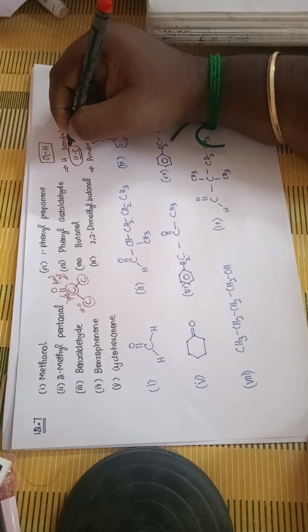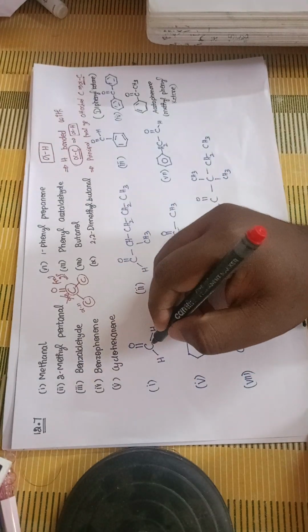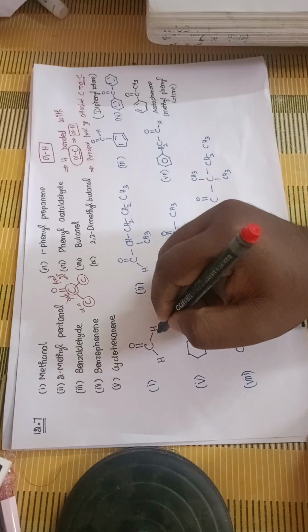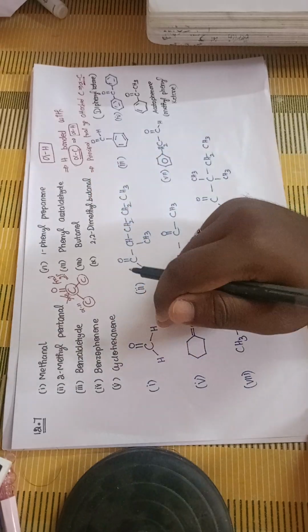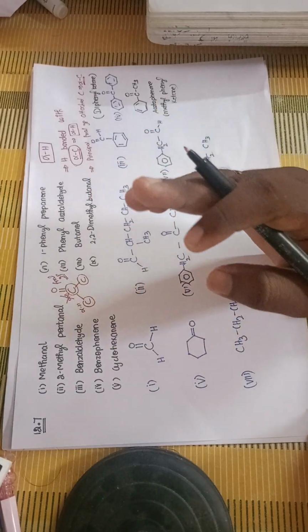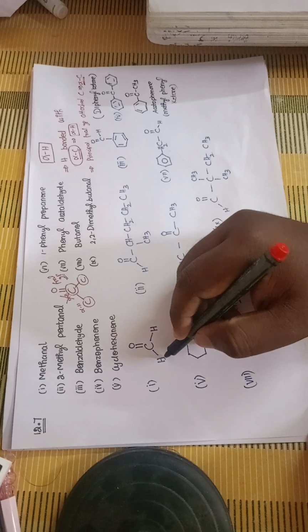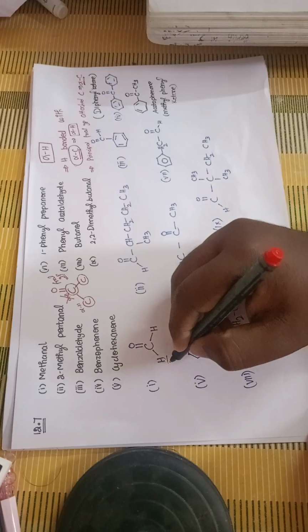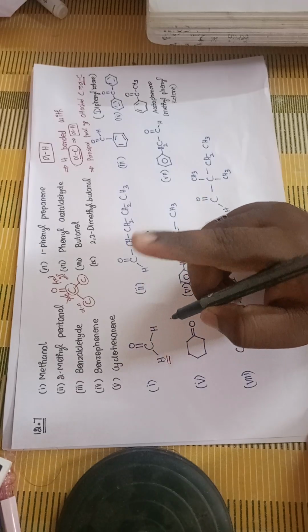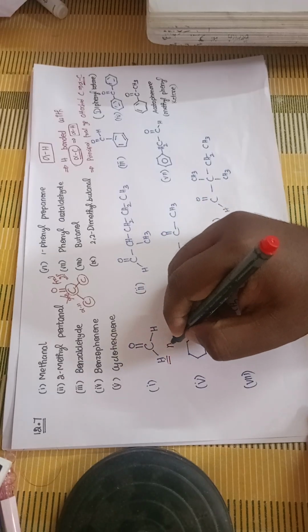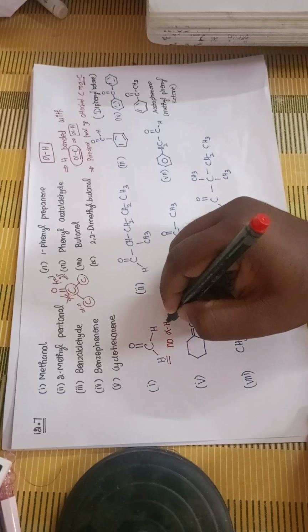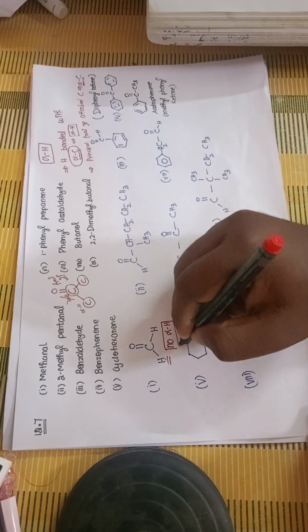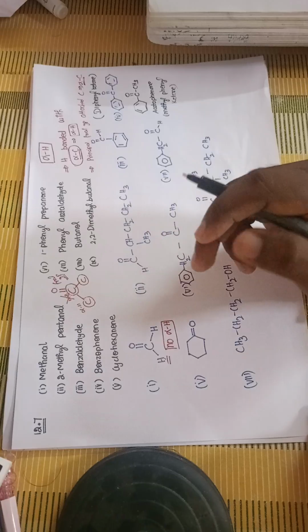Why I am giving more importance here is, see the first compound. Here we have a carbonyl carbon. There is no alpha carbon. If there is no alpha carbon, there will be no alpha hydrogen. You are not supposed to say, sir, hydrogens are directly bonded with the carbonyl carbon, so this can be alpha hydrogen. No. Hydrogen bonded with alpha carbon, only alpha hydrogen. So here, no alpha hydrogen. In the first compound, there is no alpha hydrogen. First we need to identify this, then only we will proceed.